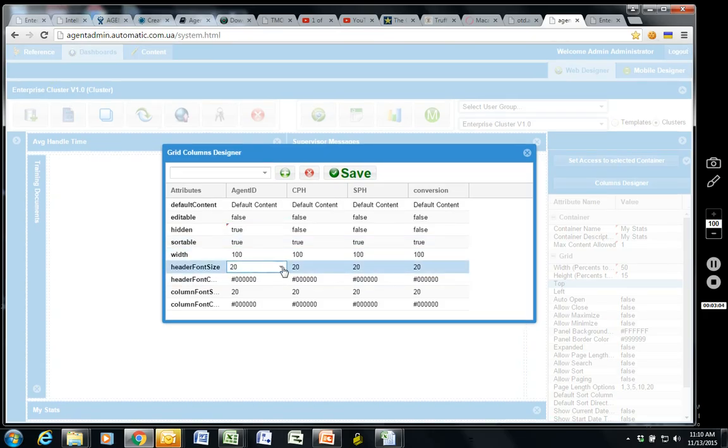And we're going to change the font size on all of the column headings to be a little smaller. And the same with the column font size. The actual data in the column, we're going to make that a little smaller as well.